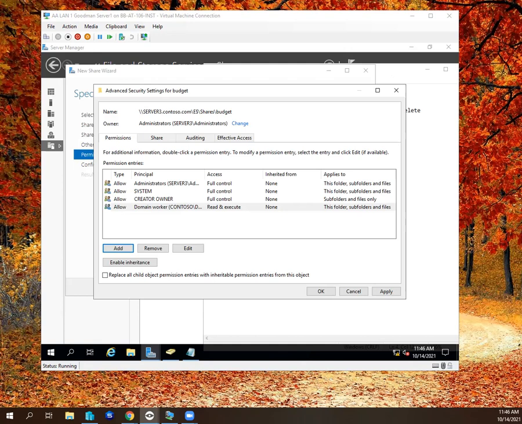Let's see. Can't be found. Domain work. Did you create domain worker? In Active Directory? Users and computers? I don't think you created your example organizational unit, or yeah, so you're not going to find it until you create that group. You even got to create the organizational unit. So click on Contoso and up there. And you'll have to create the organizational unit.